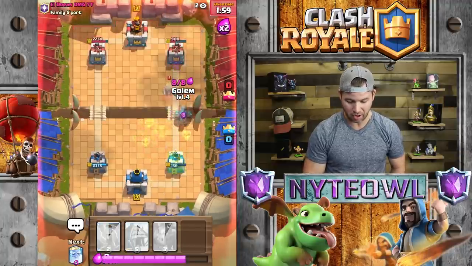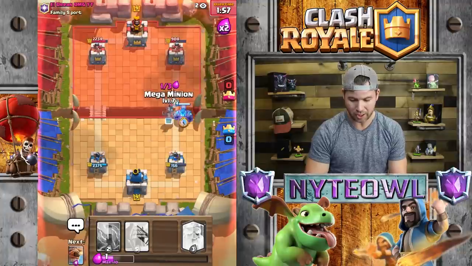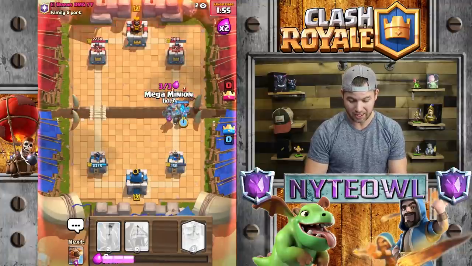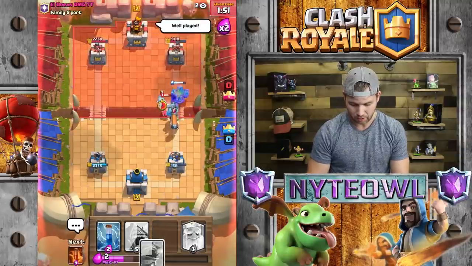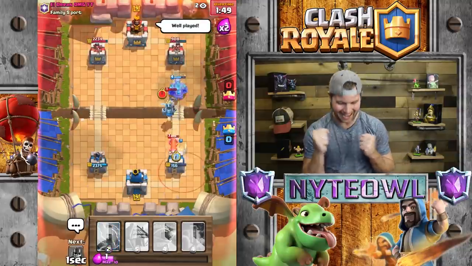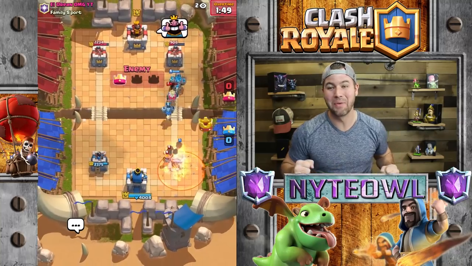Let's go Golem right here. I don't care. We're going to go Golem right at the bridge. Hopefully we can get... Yes, yes, yes. We're going to go Mega Minion. Oh, crap. No! I screwed up. I screwed up so badly.